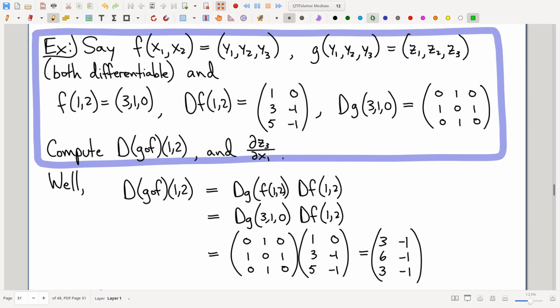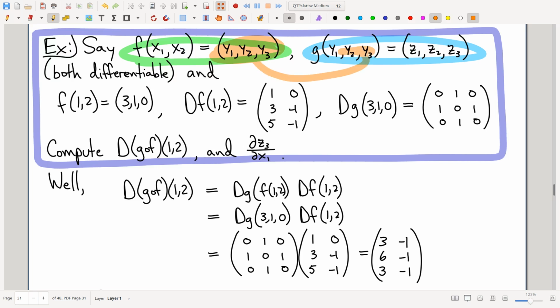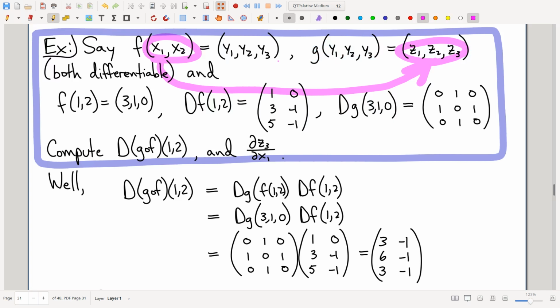Okay, so first of all, this is the first function, and then this is the second function, and I claim that it's implicit in how this is written down that we are composing these functions. And you can see that by virtue of the fact that what comes out of f is exactly what goes in to g. So we're clearly composing these functions. Okay. All right, and the composition takes the original inputs as its inputs and gives the eventual outputs as its outputs.